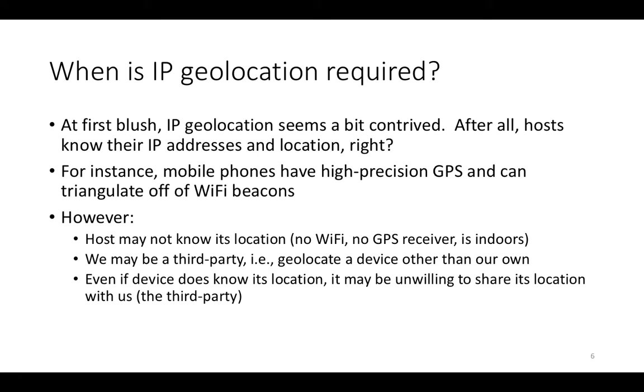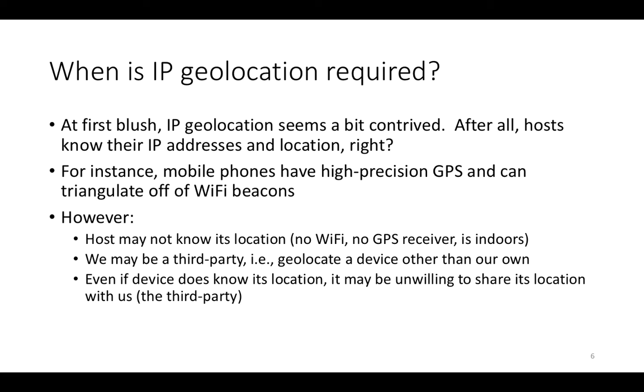So let's talk about when IP geolocation is actually required. At first blush, when we talk about IP geolocation, this may seem a bit contrived. After all, hosts know their IP addresses and their location. If I pick up my mobile phone, this device has an IP address, it has a GPS receiver, and it certainly knows where it is. Even if I don't have GPS, it's often possible to do triangulation off of things like available Wi-Fi beacons. And there are companies that offer services for doing exactly this. For instance, Apple's IP geolocation for client phones is from a company called Skyhook.